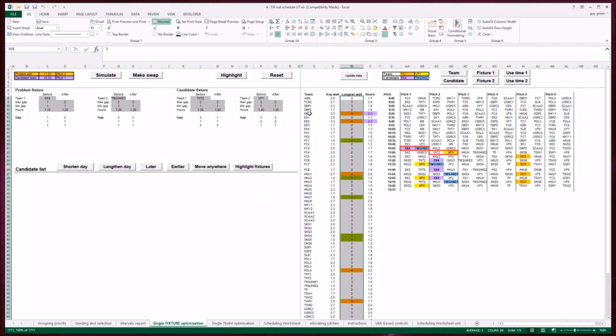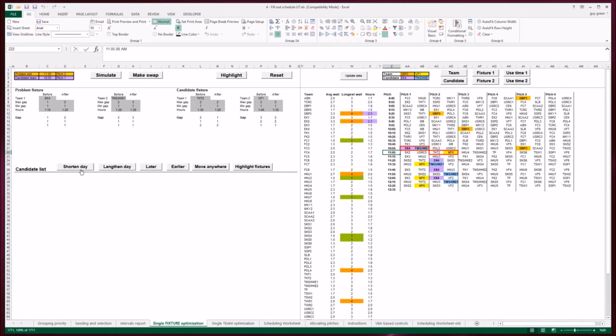It's not unheard of. Now let's also look at DBP 3, who've got a long day, basically 2 hours and 20 minutes. It's not really that unrealistic. I mean, actually with DB Pirates, we would have probably given them a late start anyway. But just going with what we've got here, 8:45, they start their last match at 10:55, so they're finishing at 11:05. It's a little over 2 hours. It's not too objectionable.